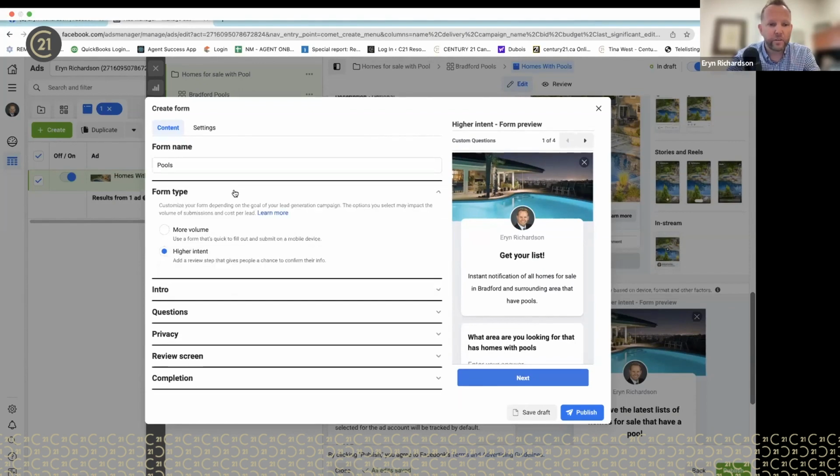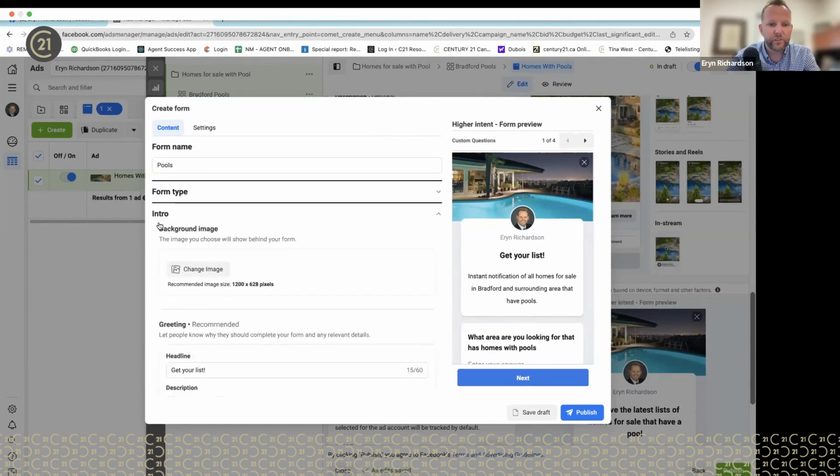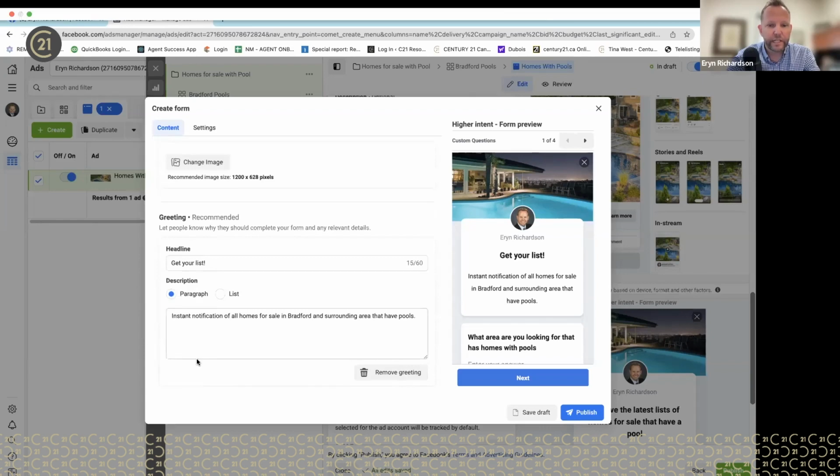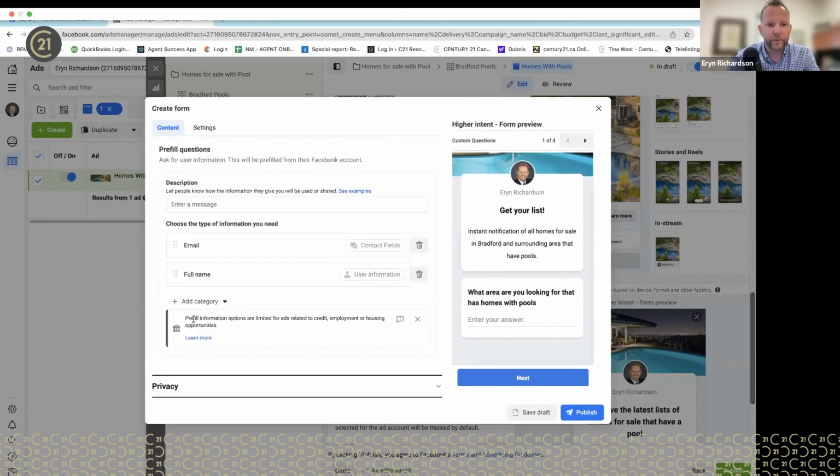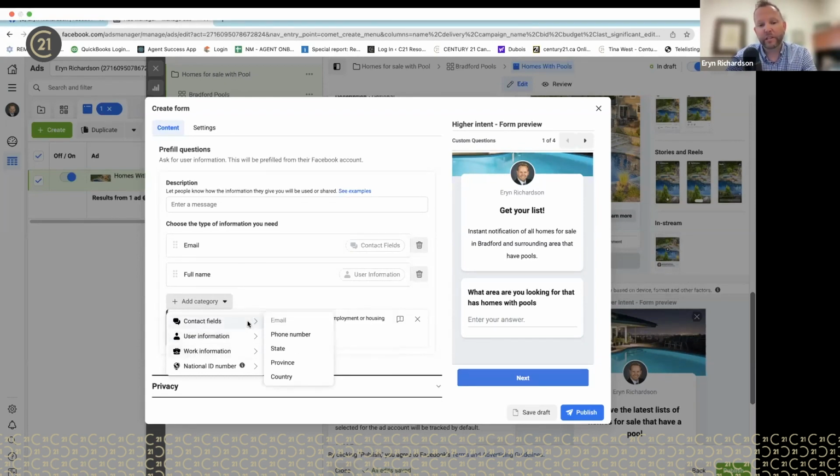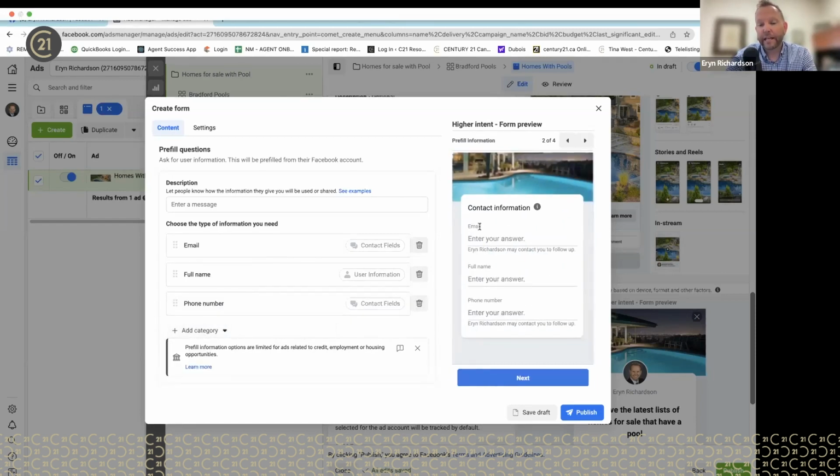So we got intro, the background image, the greeting, questions. Here we go. Add a category. So when you clicked on the more intent, so it's more information, you get the ability to add categories, and the add category contact fields can be phone number, state, province, country, user information, full, first, last, work information, all that. So if you wanted to add a contact field for phone number, you can now get the email, full name, and it'll ask for the phone number.